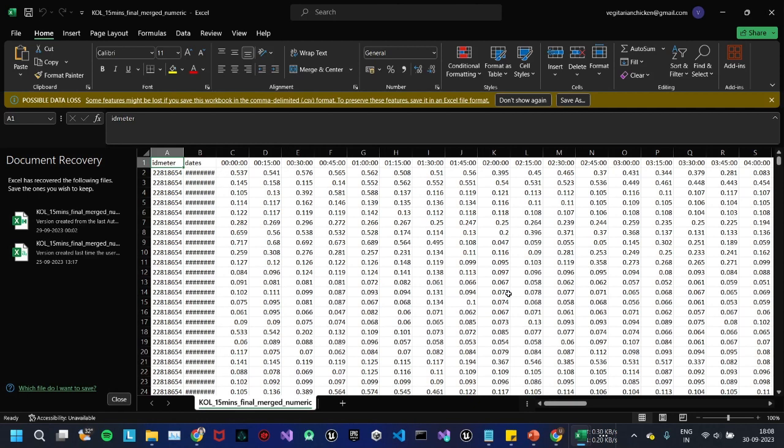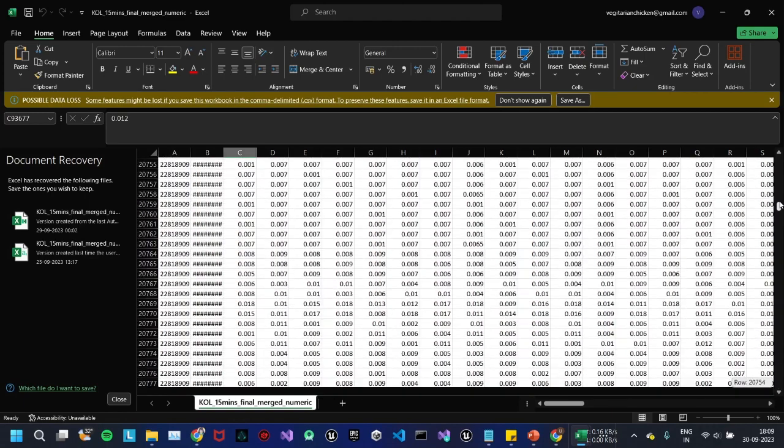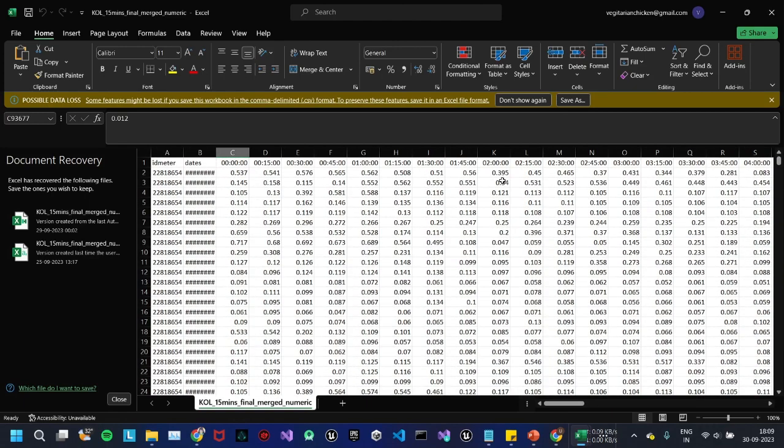The smart meter reading that is needed to be used in the cluster model is going to be the KOL 15 minutes final merged readings. Over here, the smart meter readings are given at 15-minute intervals for each and every day for a total of 60 days. And there are a total of 768 consumers, and we are going to calculate and test run on the basis of this particular data.